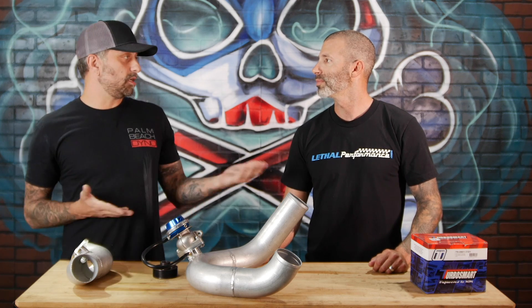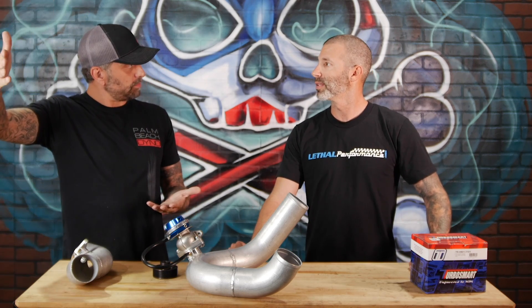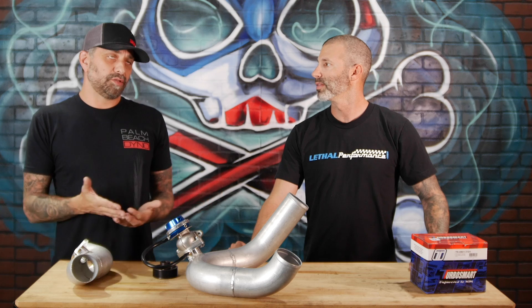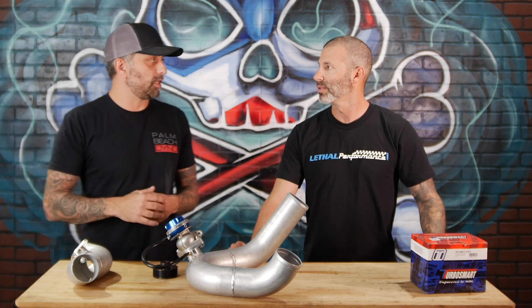Or if you're pushing E85 and you want to make 800 horsepower on a 15-plus car, you're going to run more boost than 10 pounds, but you're going to bleed it off. So maybe you put an 18-pound pulley on it, but you're going to bleed it off at 12 to 14 pounds. It's really about a wider power curve and more average power — that's what you're getting out of it.